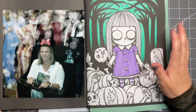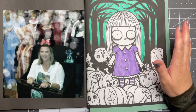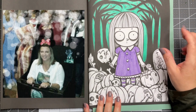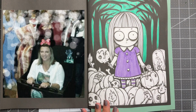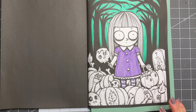But yeah, so I made this whole costume out of a big cardboard box, spray painted it, printed images, made the little handlebar in the front of the cart. So it's supposed to be the Doom Buggy for the Haunted Mansion. And yeah, you see the little ghost on the side, because at the end of the ride, you have the hitchhiker riding with you. So it wasn't my idea. I actually got the idea from my brother, who's always really creative with their costumes.